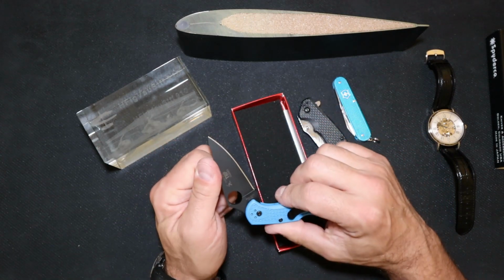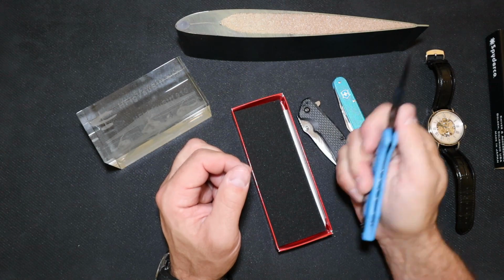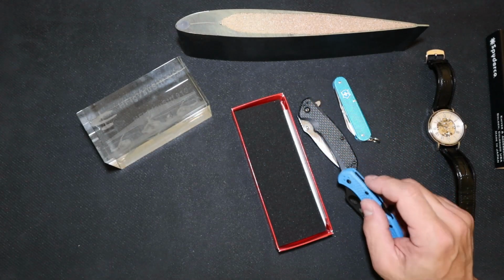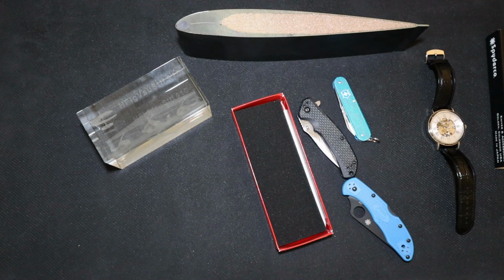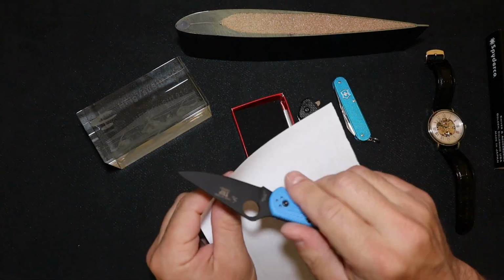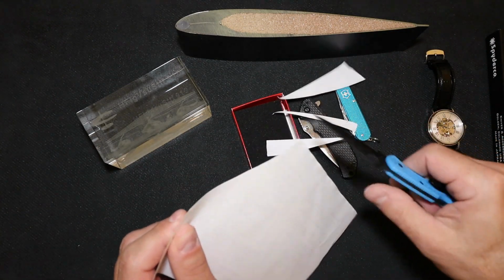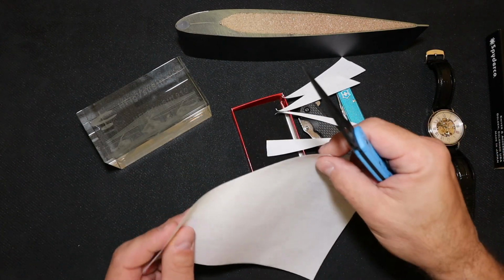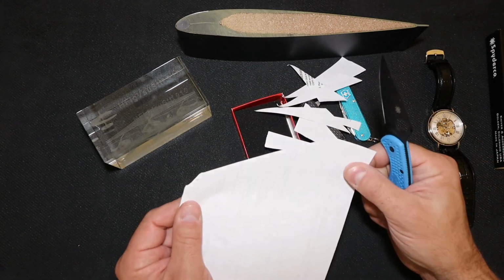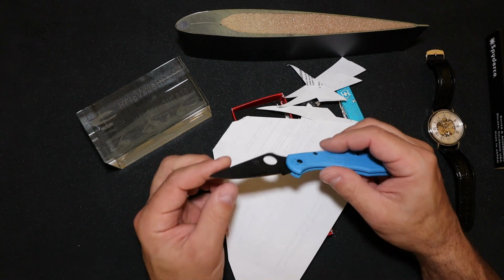Number, what did I say? 182 of 1230, which is pretty nice, and it's really sharp. Here, let's do the paper test. Let me grab a piece of paper here real quick. Scrap paper. All right. Ooh. And this is just normal printer paper. This is not especially thick, stiff cardboard or anything. Fresh out of the printer. Oops. Very nice. Making a mess, but very sharp out of the box. Very nicely ground. And very well put together.